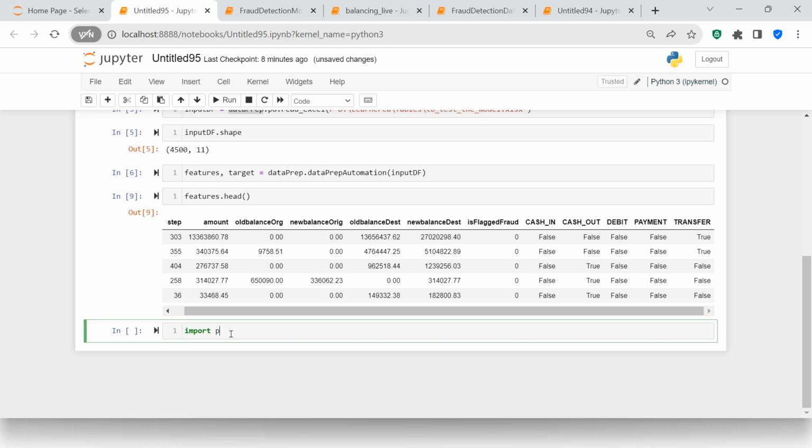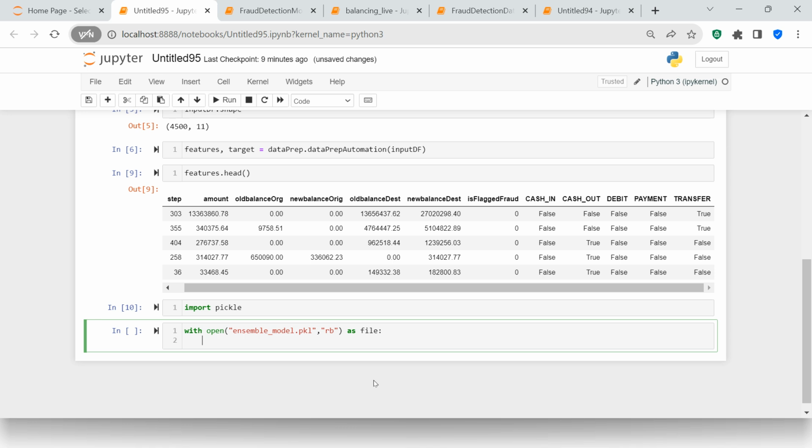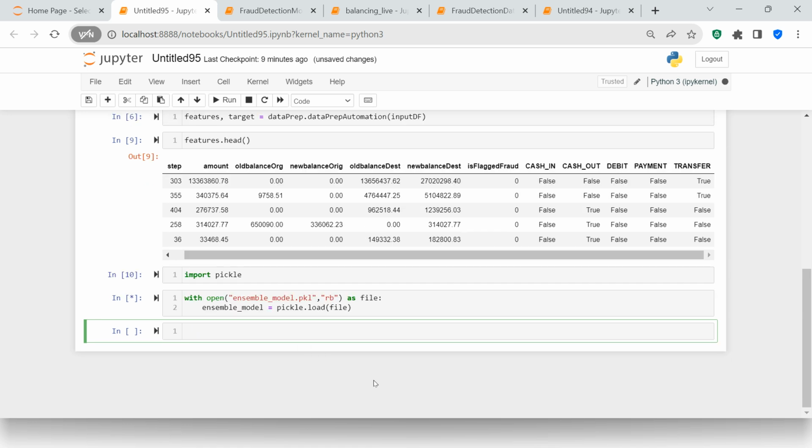Import pickle, and here I'm going to say with open inside this model, comma, this time I'm writing rb, meaning read binary, as file, and then I can directly say this ensemble model equals to pickle dot load, and inside this I can simply say file.